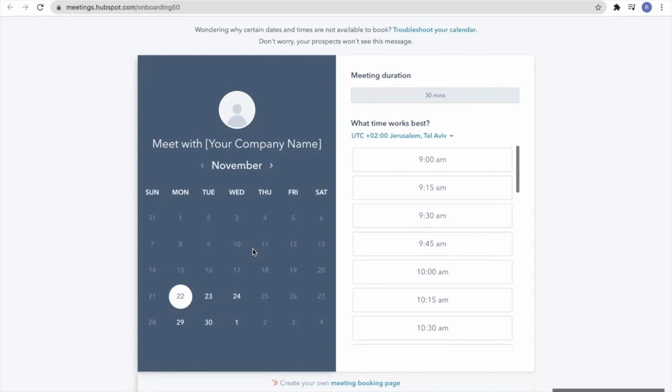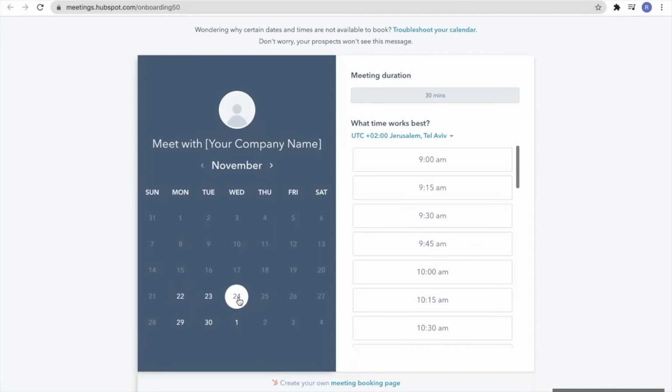So now when you go back to your meetings, you see what your meeting link looks like. And when you click the link, this is how your meeting link would look. As you can see, you have the opportunity to add an image of yourself or the company's logo here. This is exactly the title as I said, so you can change this to something more practical, as well as you can choose, you see the availability of the times you're available.